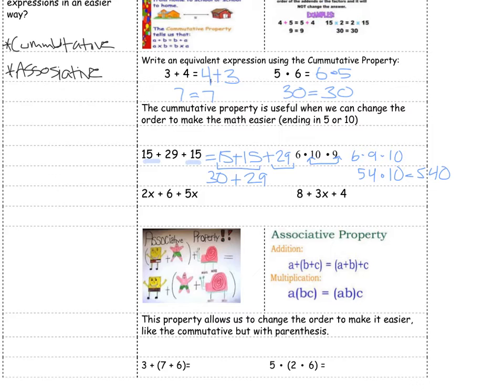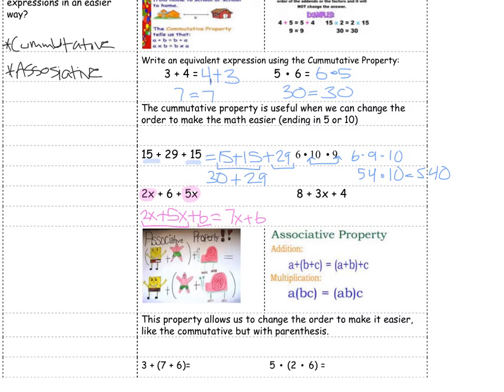So the commutative property is also really nice when we have variables. And when I say variables, I mean we have a variable next to the number, so 2x and 5x. So we're actually going to rearrange this so it's a little bit easier to read. So we're just going to rewrite it as 2x plus 5x plus 6. Again, that commutative property. So now we can see that the 2x and the 5x can be added together to get 7x, and then the 6 just stands by itself.